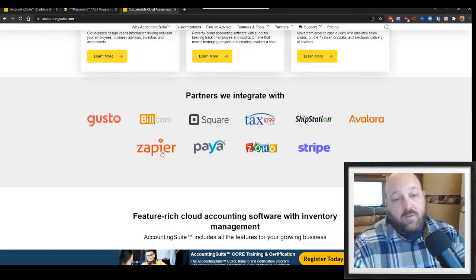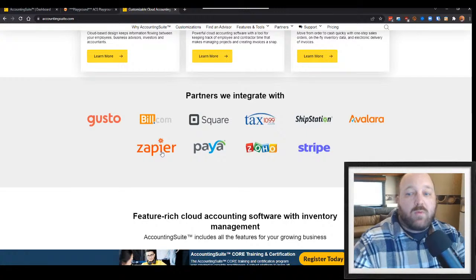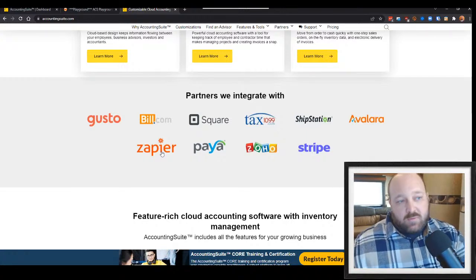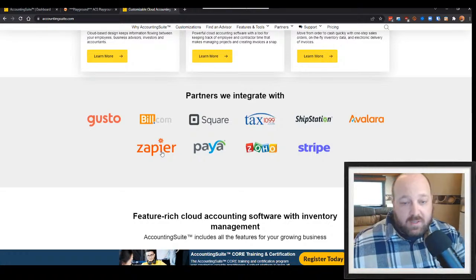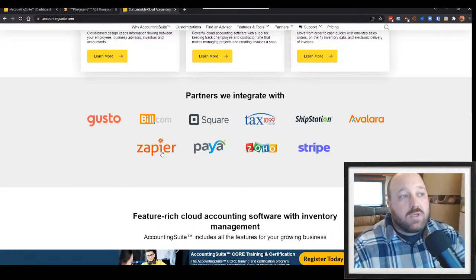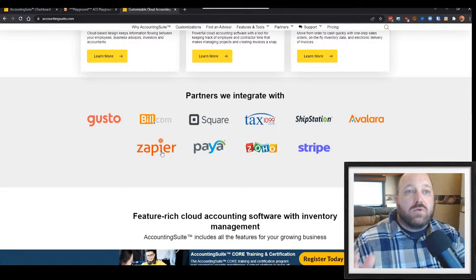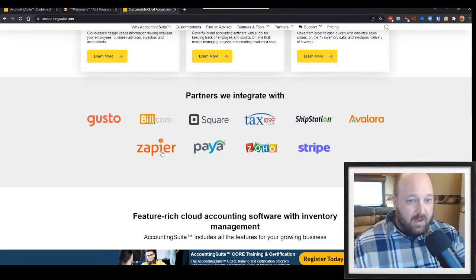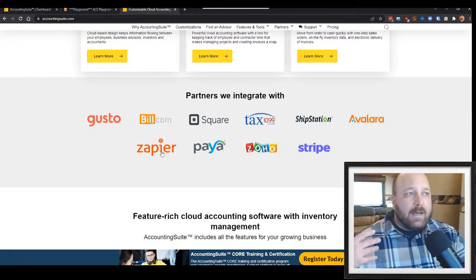Zapier is what we refer to as a push-pull integration tool, sometimes referred to as a trigger and action workflow tool, where something happens and it goes and does something somewhere else. What's kind of cool with Zapier is that you could use this to trigger workflow in other products. So, hey, something happens in AccountingSuite. I've added an invoice, I've created a new customer, I have paid a bill, something like that.